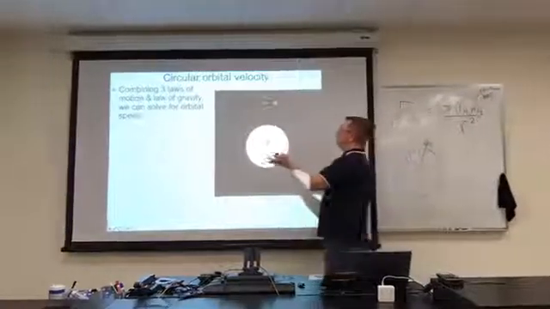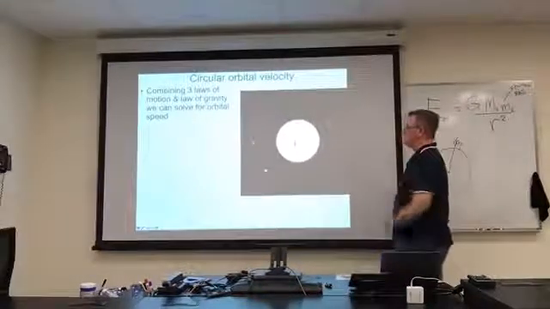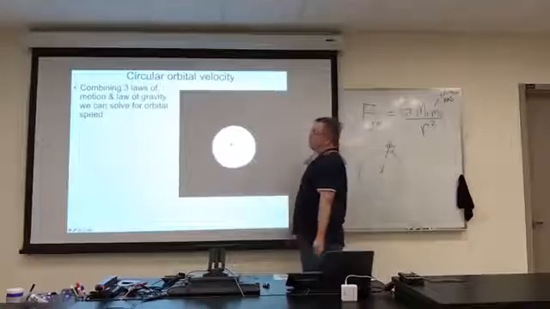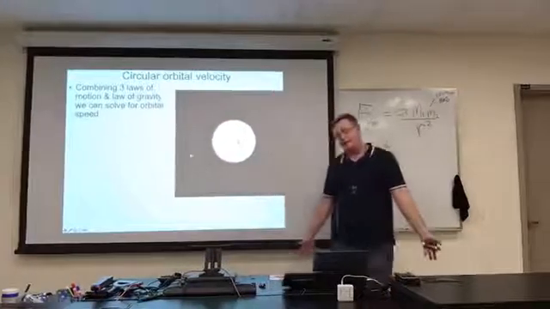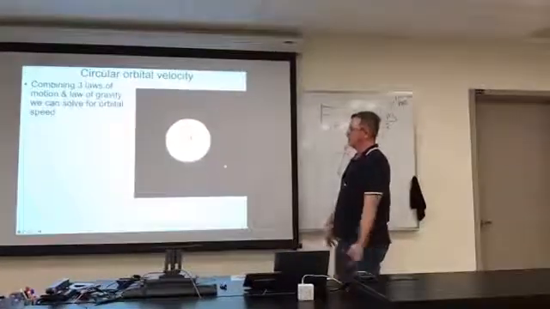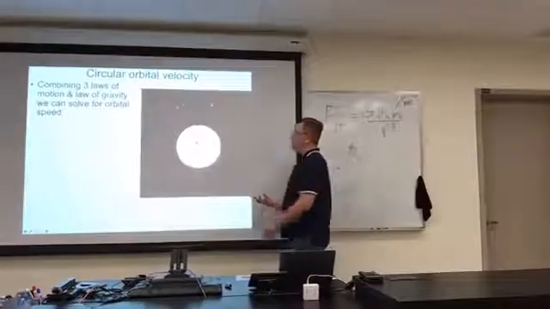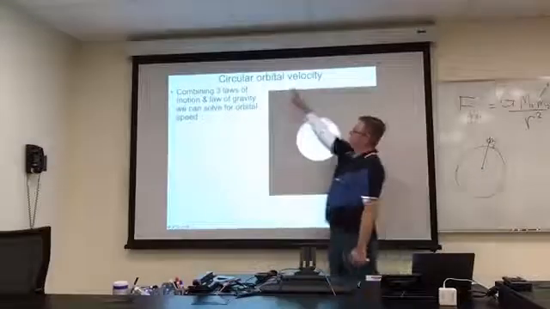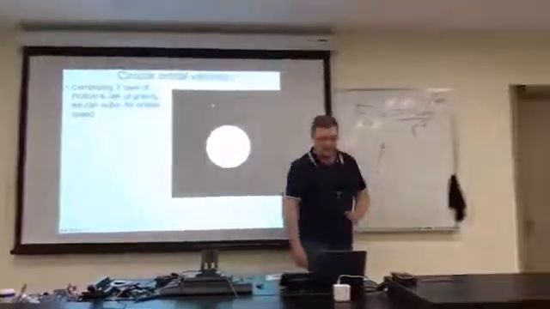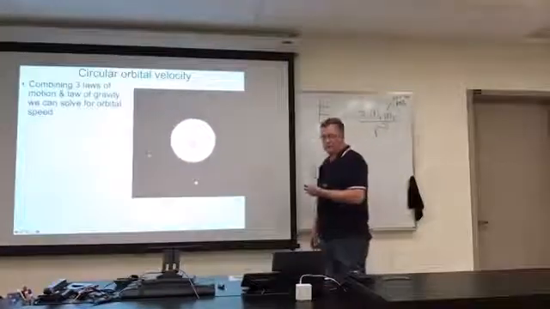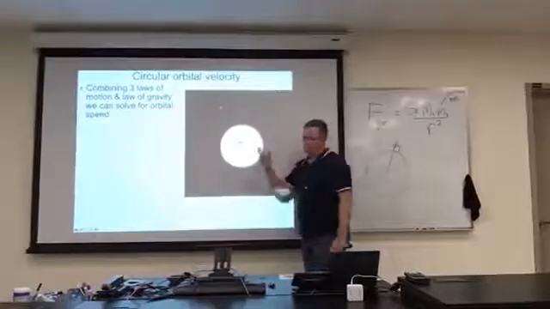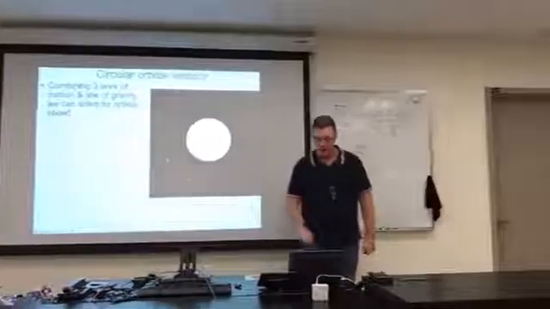2,800 miles per hour is the moon's orbital speed. Can I predict what the moon's orbital speed would be if it had a different orbit? If it had a larger orbit, a smaller orbit, a more elliptical orbit? Can I predict what its orbital velocity would be? And so one of the things he was able to derive from his force of gravity, using the laws of motion, was to predict how fast something should be orbiting in a circular orbit around a large mass.